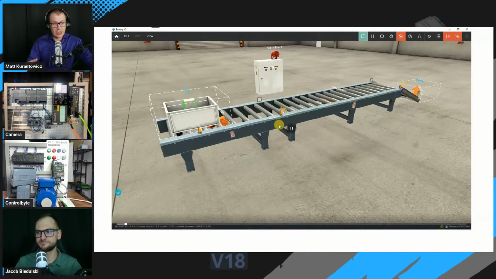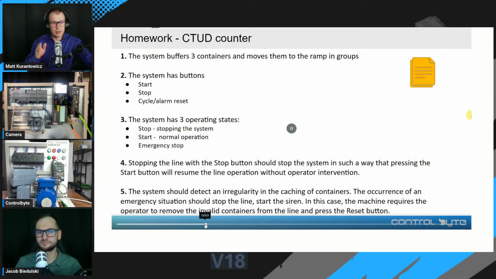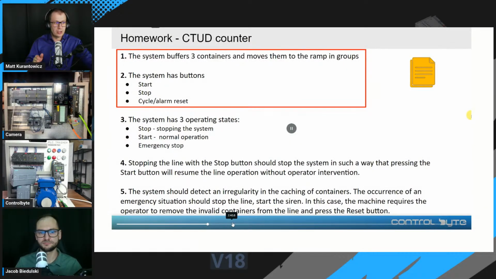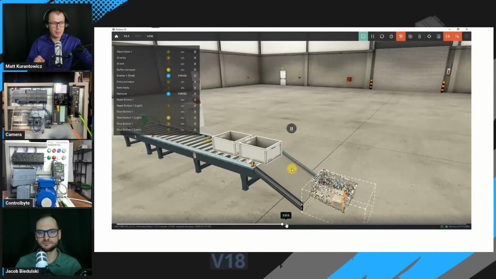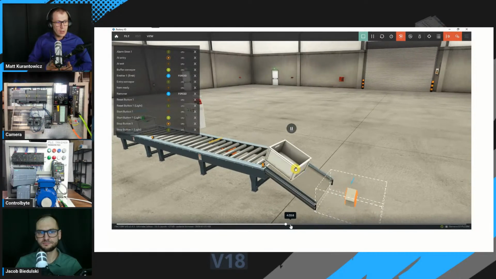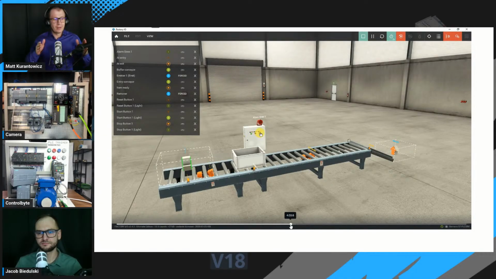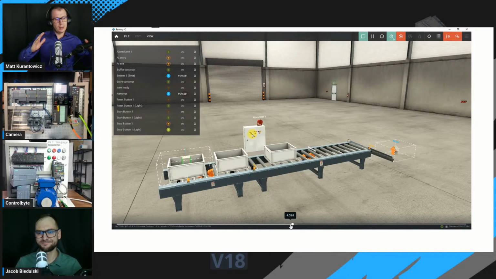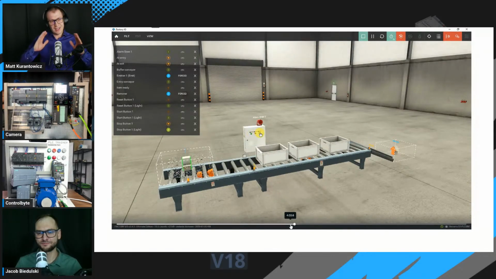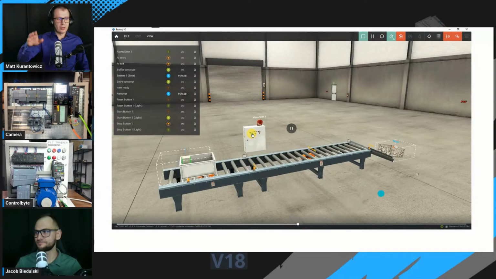Here we have another homework, a challenge for you. It will be a programming task, which you will solve on your own. This is a conveyor where you will use counter up and down. Your task is to count three boxes on the conveyor, and you need to send those boxes on the conveyor to the logistics, to the end of the conveyor.